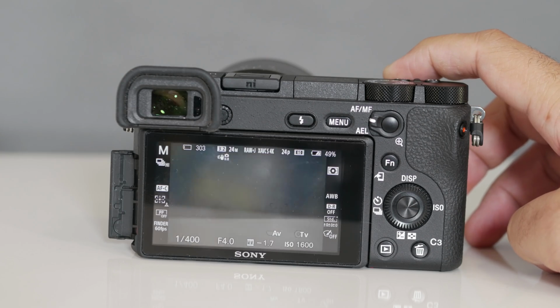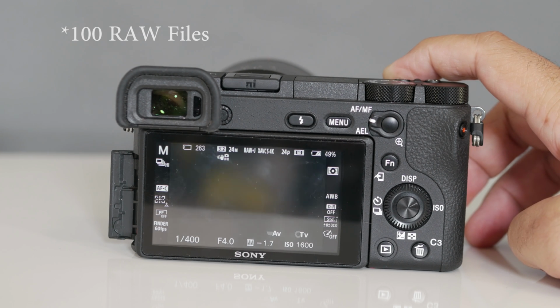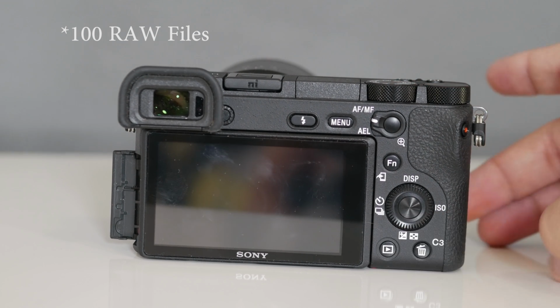The other thing is going to be the speed. You're shooting 11 frames per second on this. It's absolutely phenomenal. On this camera, you have a buffer of over 200 images on the raw shooting at 200 images at 11 frames per second. That's unbeatable by cameras on the market today, including cameras like the 7D Mark II that are great sports shooters. So this has great speed on this.